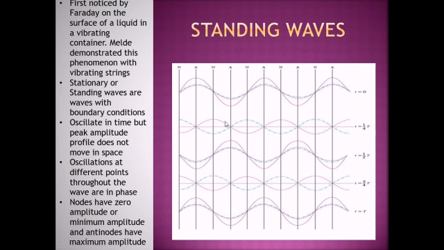separation between adjacent node is lambda by 2, where lambda is the wavelength of sound or any wave, and nodes and antinodes are separated by lambda by 4. See this node anywhere, antinode and node, lambda by 4. Also, speed of the progressive wave is equal to v, which can be found by the equation v equal to f lambda, where f is the frequency of the waves. And it can be noted that in case of these stationary or standing waves, wave velocity is 0 as it does not travel and does not transfer energy.